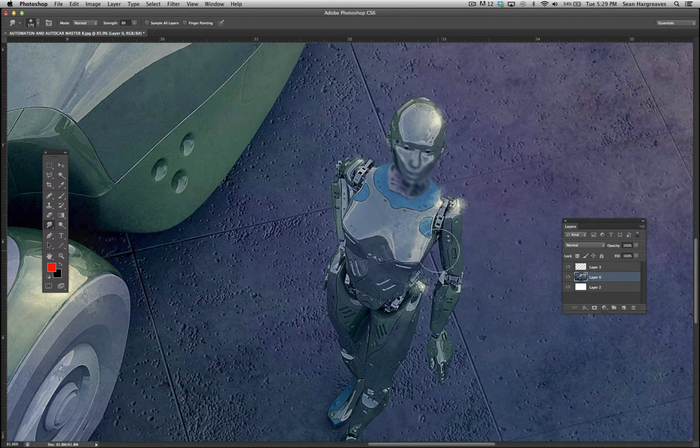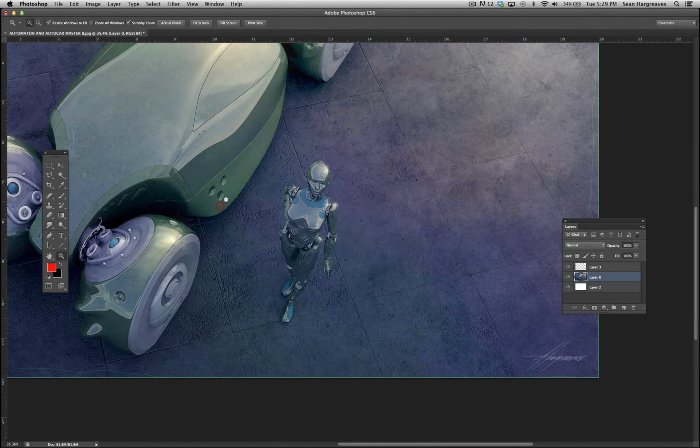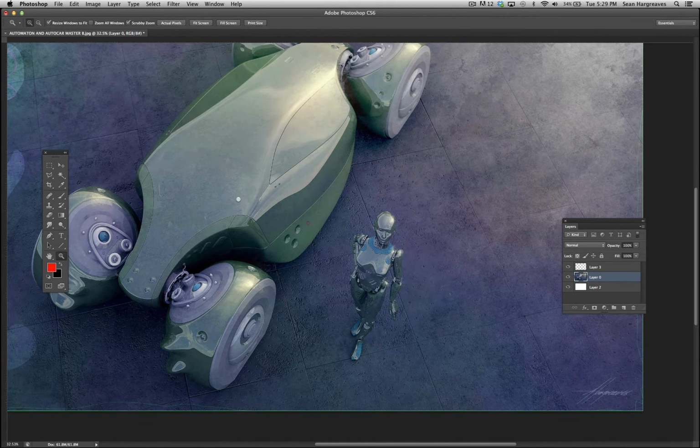The smudge tool is good for if you're doing battling warriors and you've got weapons flying around, whacking into people. You want some blurriness. You would start with the blur tool, but then closer in you would hit it with the smudge tool, just slightly, and it just gives it that nice pull that you get from swinging objects. So those are those tools: blur, sharpen, smudge tool.